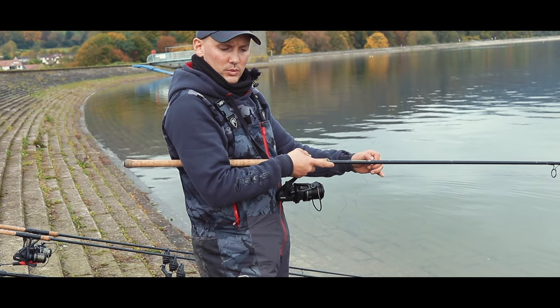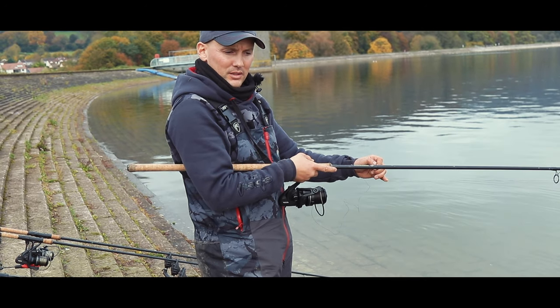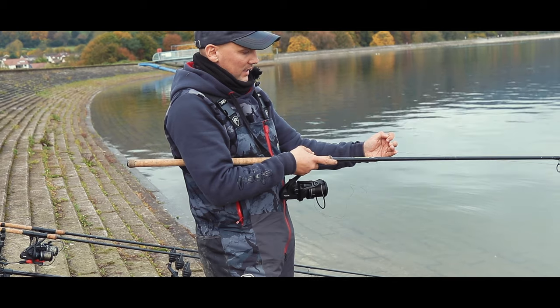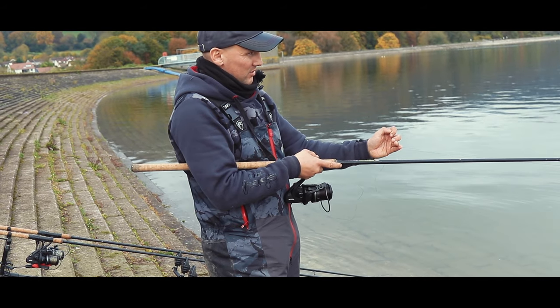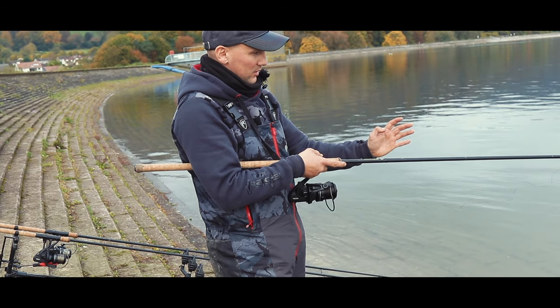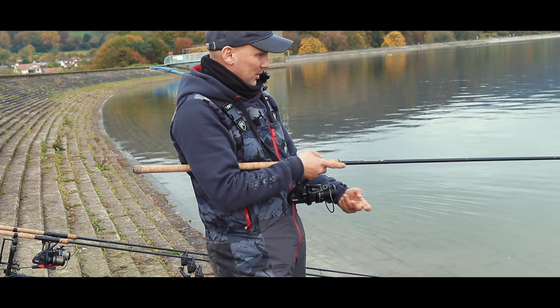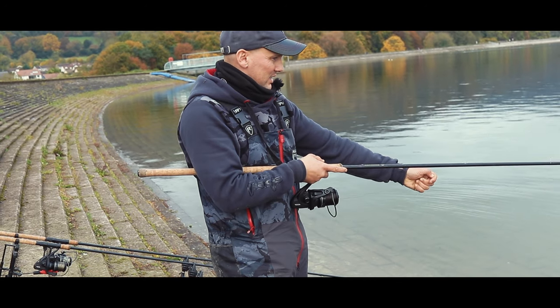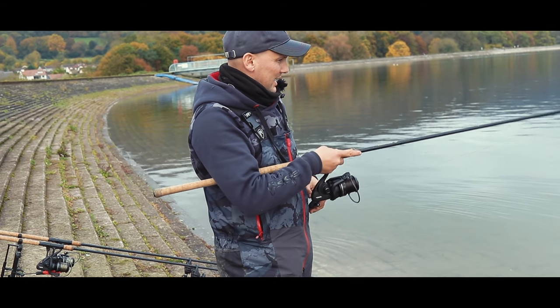So I just had this one, put out the clip, a couple of beeps, picking up the rod, just feeling that braid in between my fingers. If it was to take off at 200 miles an hour, I let go, it's all gone. It's not going to hurt or damage me or anything like that, and that pike's not going to feel resistance. As soon as I pick it, I always make sure that drag is firm, not slack.